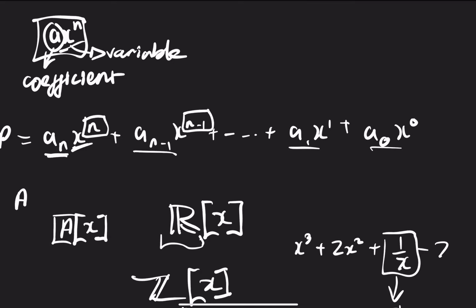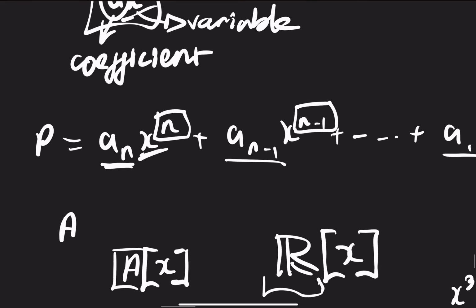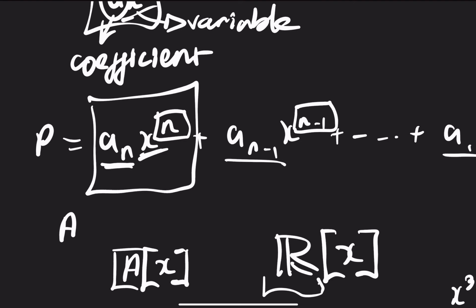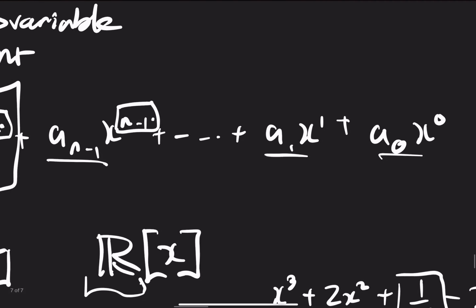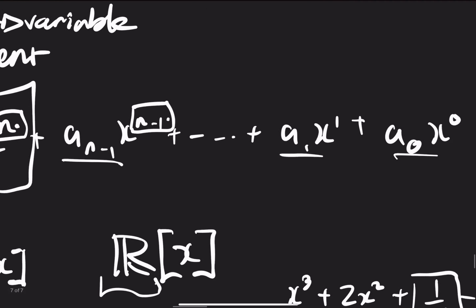Another very important thing is, when we look at polynomials, we are usually concerned with the leading term of that polynomial. The leading term is just the term that contains the largest power of x. In this case, n is obviously bigger than n minus 1, which is bigger than 1, 0 in this case.